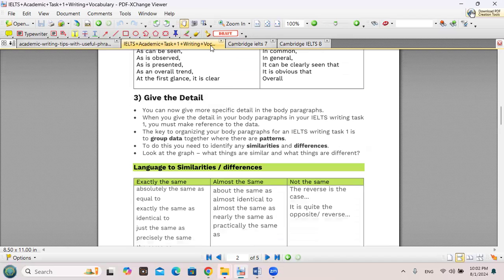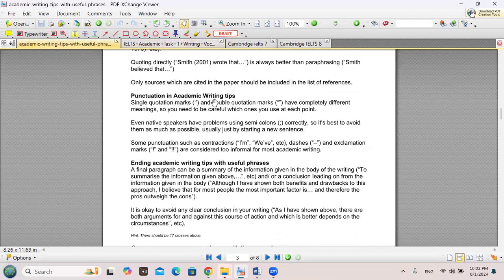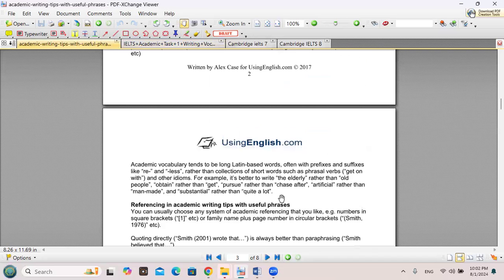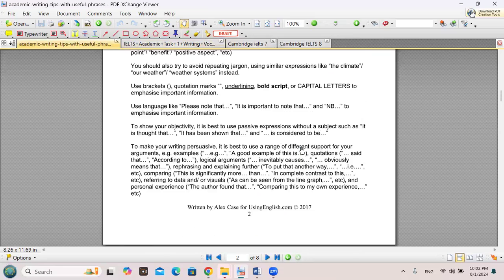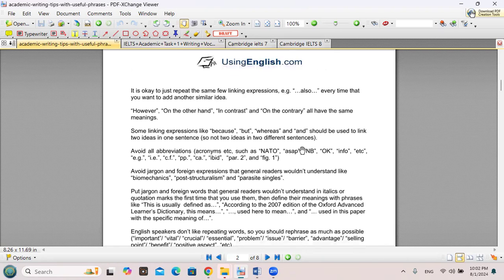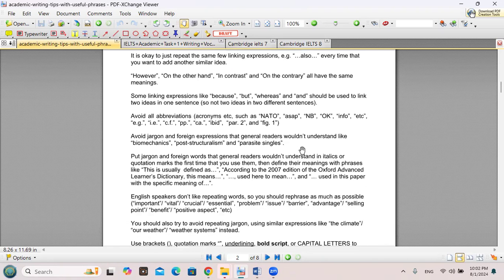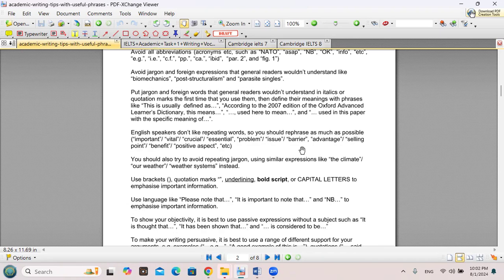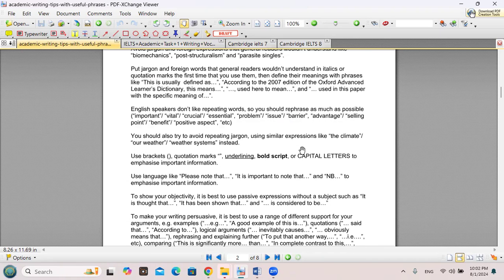This one, I like some of it, but not all of it. It contains a lot of pieces of advice, but still the problem is not all of them are academic. For example, in general, you're not supposed to start an academic essay with "according to", unless you have an amazing statistic, an amazing number that might grab readers' attention. Yes, you can.